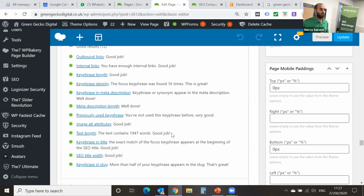And if the top three organic results have a word count between 500 and 1,000, then if you take the top end of that, if I produce 1,000 words, that not only does it talk about what they're talking about, but it goes one step further, right? So it adds even more value than the current content, and that's a massive tick in the box, because that's what we're aiming to do. Google ranks the best content in terms of search intent. So if we can actually do better than our competitors, then Google should hopefully rank us because we're delivering more value to Google's clients. So that's a bit on text length to think about.